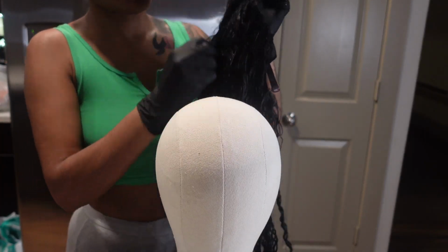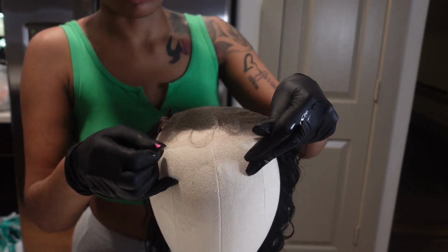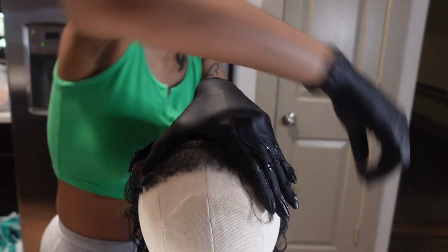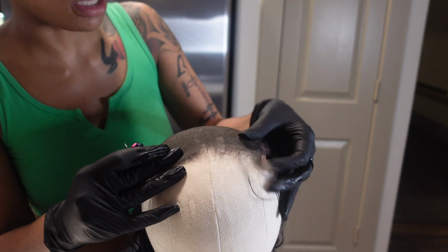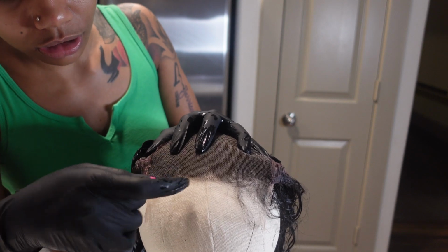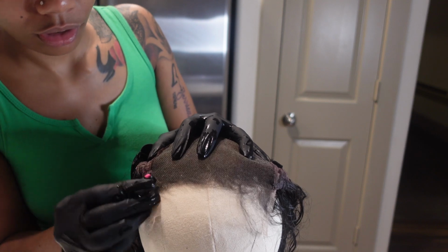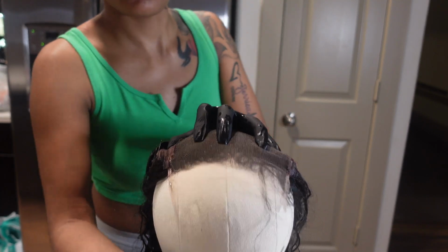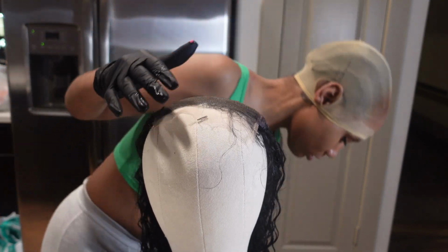Okay, so right here, I'm laying the wig on the mannequin head so that I can bleach the knots. But let me tell you something. Please do not be like me and do this. This is where I messed up, literally, because y'all will see why. I'm editing and doing my voiceover as I go, so hopefully I recorded where I messed up. When you bleach your knots, just hold it or lay it on the counter. Do not compress it onto a mannequin head, because you will bleach more than the knots. You will bleach the actual hair on the wig too. So please do not do this part.